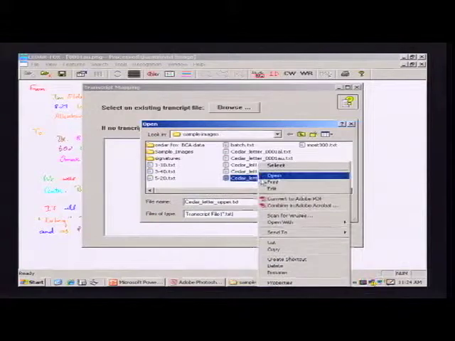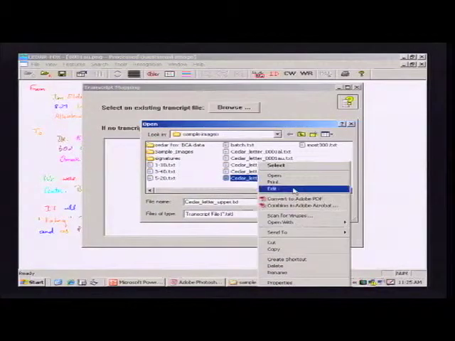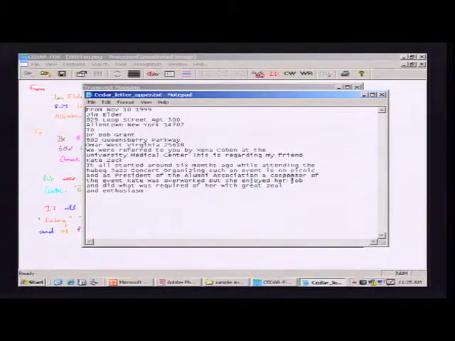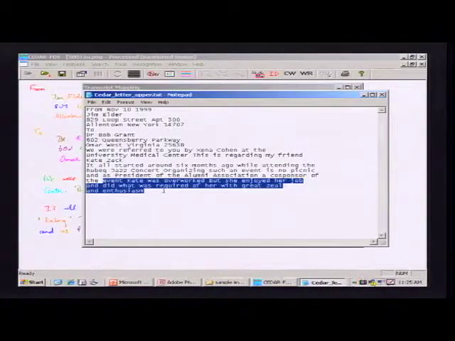If you open Cedar letter upper, it's called sponsor here, so you can delete those parts. It's got to be an exact transcript.